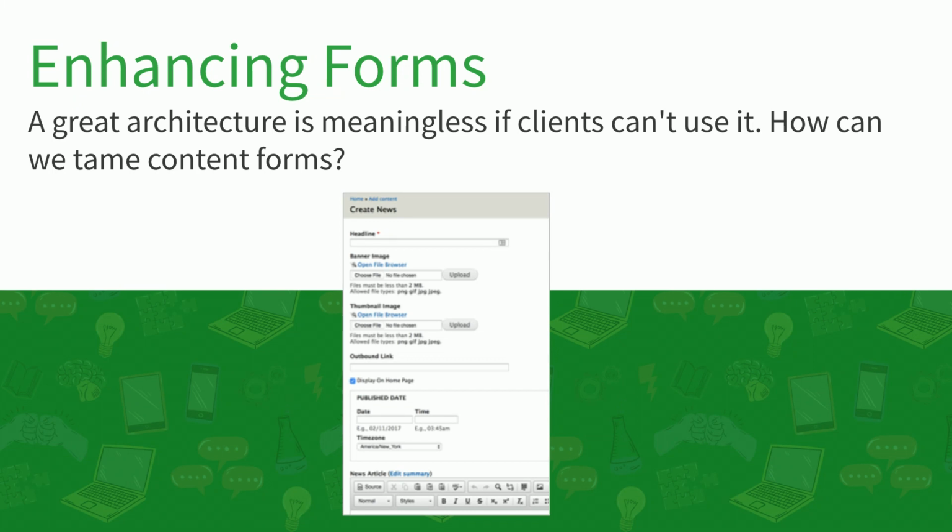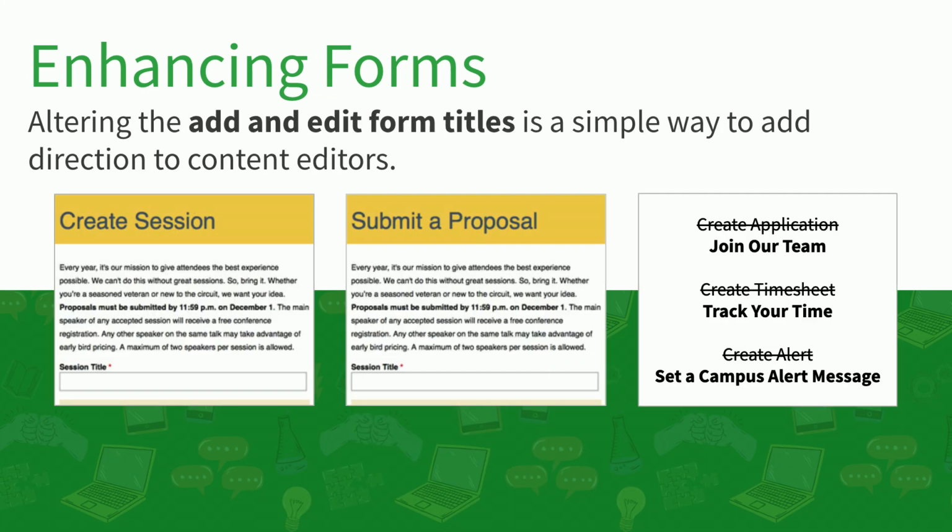We can make this visually more appealing, provide some sort of hierarchy, or reduce the footprint for fields that don't need to be displayed all the time. So starting top to the bottom, actually we're going to do the top and then the bottom. We can alter the add and edit form titles as just a simple way to provide direction to our editors and authors. So by default you might see create news, create article, create page, create landing page. Often this is sufficient. But there are plenty of examples where this just doesn't make sense to the actual intended use of the editorial interface.